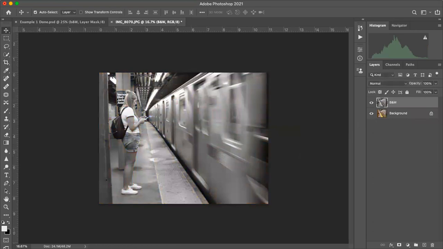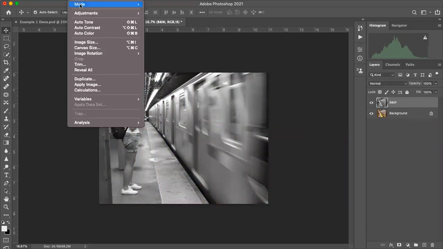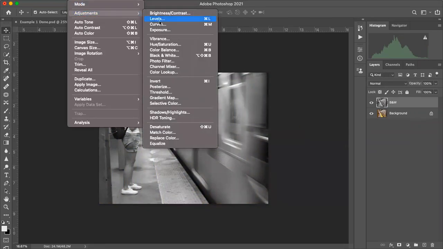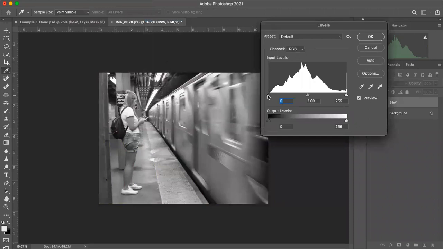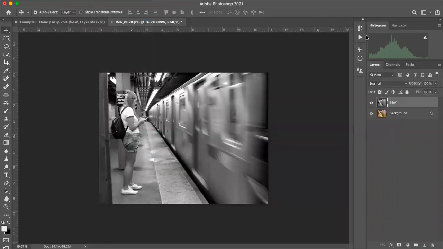Now, this is already starting to be a decent black and white picture, but you want to enhance your picture by going to image, adjustments, and then selecting either levels, curves, exposure, brightness and contrast. I prefer levels, so I'm going to select levels, and I'm just going to darken up the blacks a little bit more, and you can do this however you like, whatever you think looks better, whatever adjustments you want to make. But I think that this looks cool. Bring the whites down a little bit more, and then press OK. So now I think it looks like a much better black and white image.